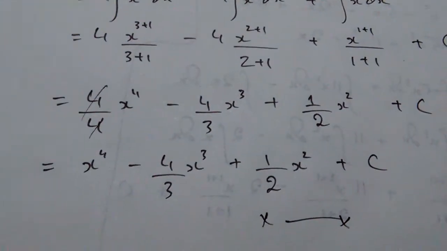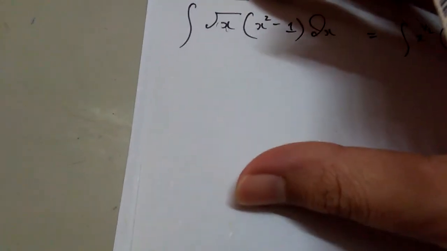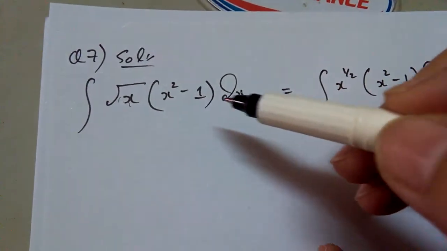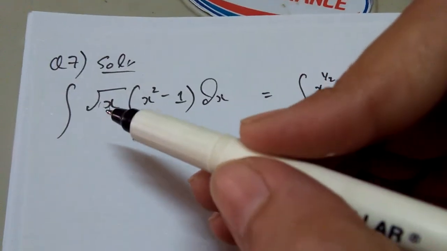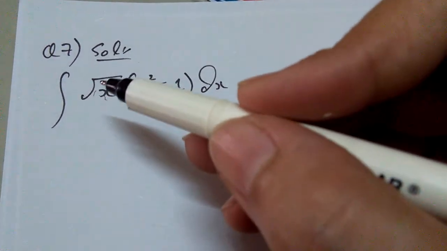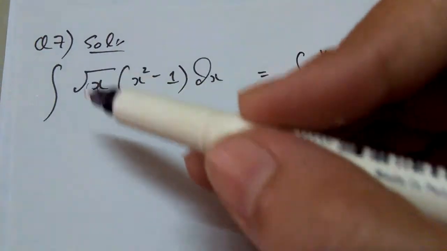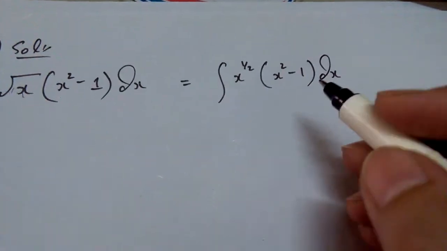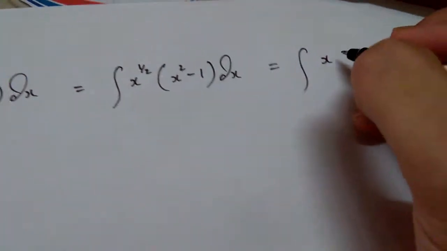Now let's see one more example. Okay, this is question 7 of the assignment. You can see the integrand is now once again a little bit tricky. Not tricky, it's just practicing. So you are going to multiply this x power half with the square root over here. Remove the square root, you get power 1 upon 2, you know that. So this x power half is going to be multiplied with these two terms inside the parentheses. So this is it. So I'm going to multiply it. It looks like this.